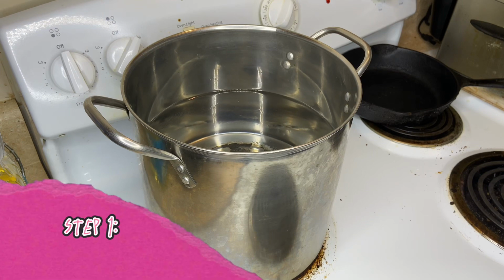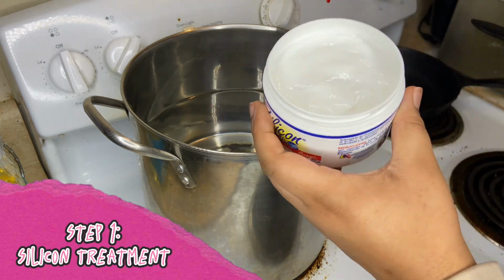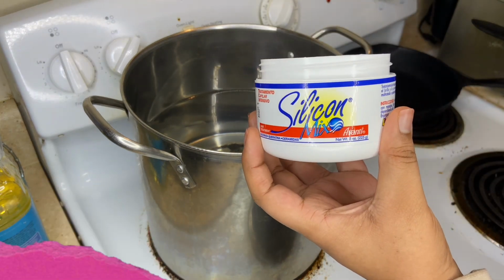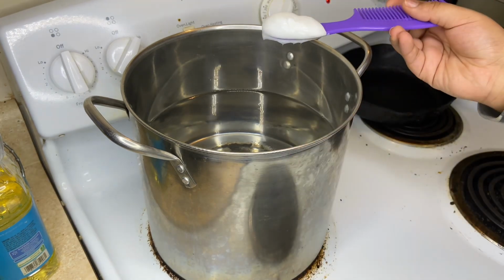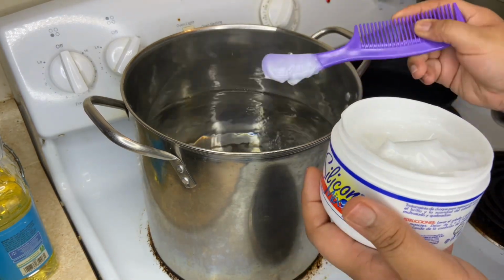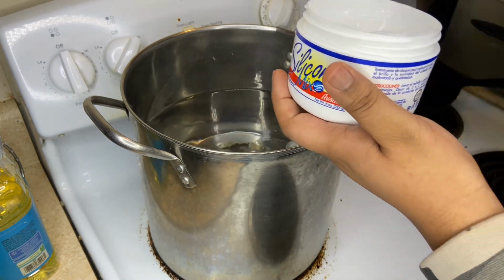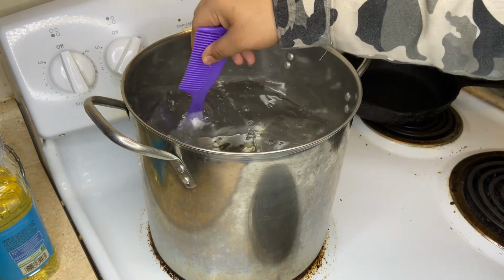Step 1 to bringing this wig back to life is going to be the silicone treatment, and this right here is going to bring that wig back to life, y'all. If y'all have a wig that been sitting, use this brand Avanti, and I promise y'all it's gonna have your wig looking like brand new. And I just used about 5 scoops of this. I put 3 in first and went back with 2 later. So, yeah, I know how to count.